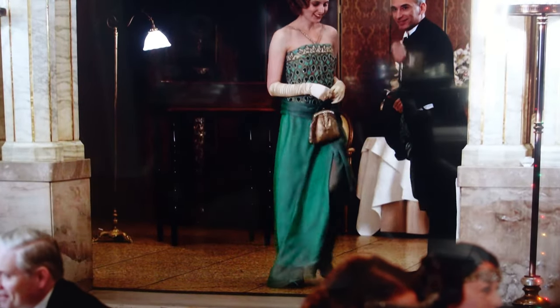Welcome back to the second episode of the Downton Abbey Furniture Makeovers. This is a series where I choose one character from the show and give a piece of furniture a fabulous makeover based on that character's outfit. Today's inspiration is coming from the character Lady Edith. Lady Edith's character transformation in the whole series is just one of my favorites — I love the way her personality and her whole life changes alongside with her fashion.